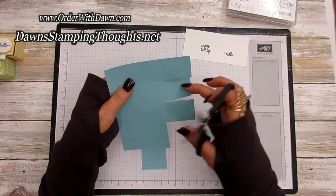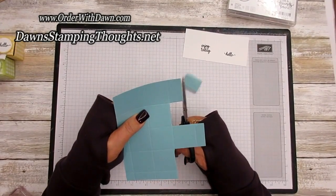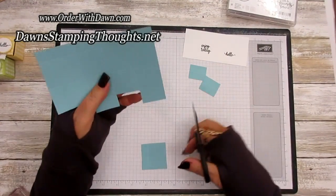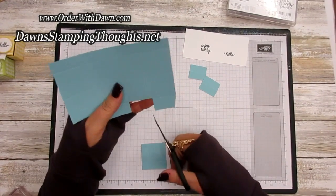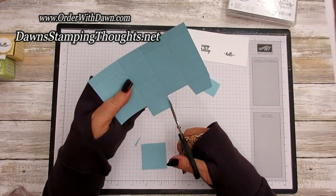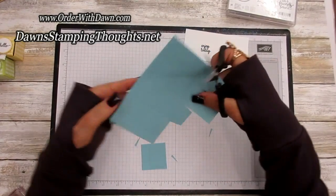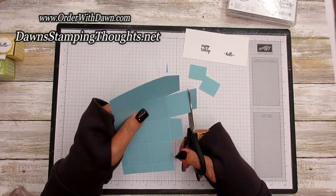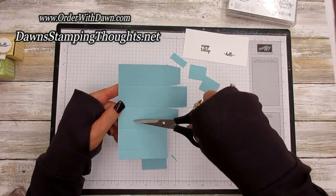Okay, then I'm going to fold this section back, because now we're going to cut this in half and then cut this square in half. Before we move on to the other side to do the exact same thing, we're going to miter cut these panels here. Okay, and then we're going to remove this tab right here on that 1/2 inch score line. We're just going to remove that. So now we're going to do the exact same thing that we did on this side to this side over here.